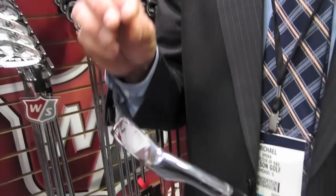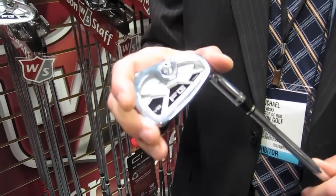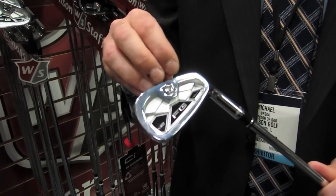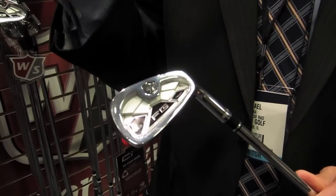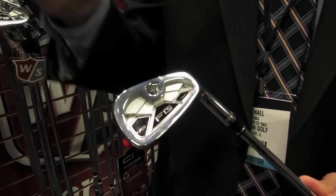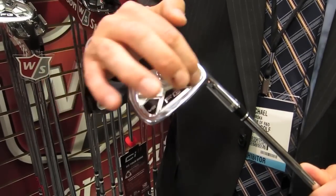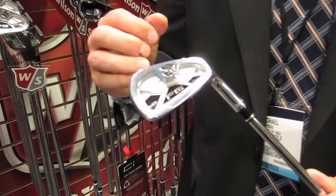Some of the great features about this is a true forging. This is 8620 carbon steel, nickel chrome plated, with the great mirror finish. We've highlighted an area right in the middle to still make this workable. So the player who is skilled enough to want to draw it, knock it down into the wind, or maybe hit that high cut with a long iron, has the ability to do that. But we do have a little bit of a caveat here to make it a little forgiving. We've moved the weight towards the heel and toe.